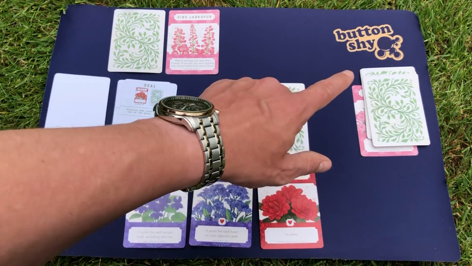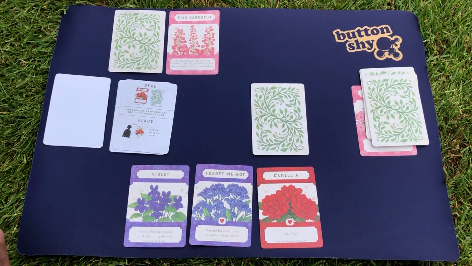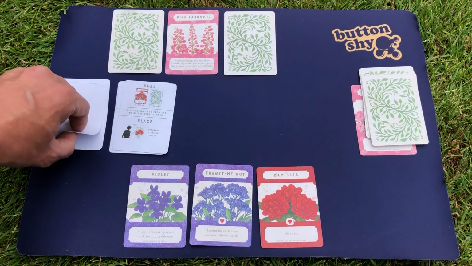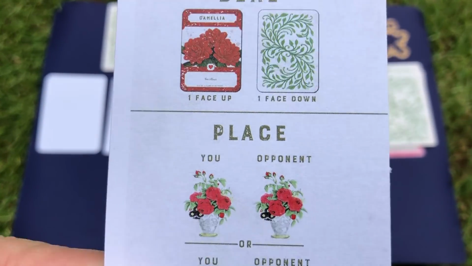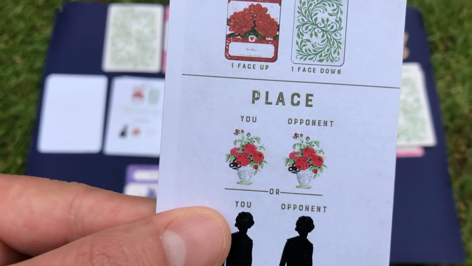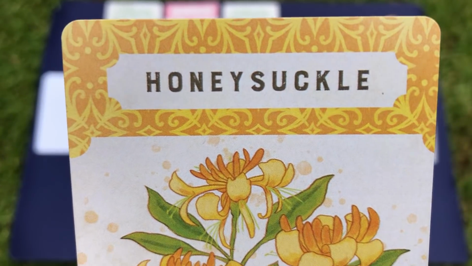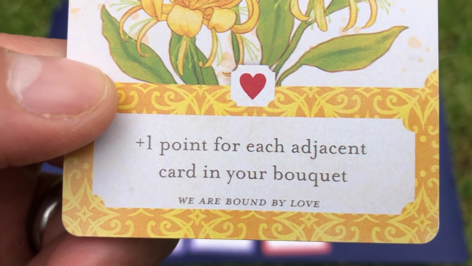There is 1 card in here that has a scoring condition of 1 point for every card in your bouquet. So I could gamble on that and gamble whether I get that or not. Place that to them. So last turn of this round, 1 face up and 1 face down, and again place either 2 bouquet flowers or 2 keepsakes. So 1 face up, the honeysuckle, and 1 point for each adjacent card in your bouquet.